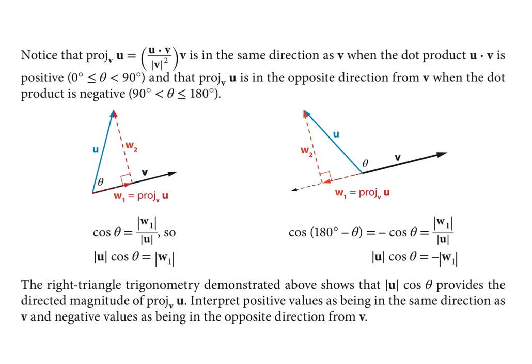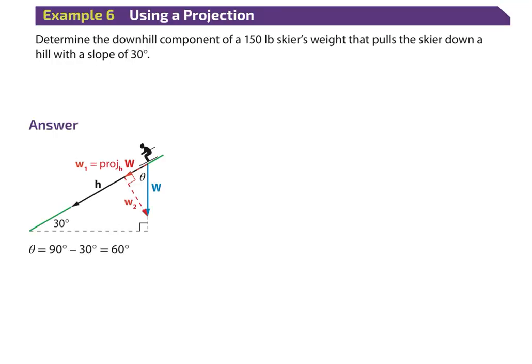The negative cosine then is going to be the same thing, the W1 over the U. And then this is just manipulating it a little bit. They just multiplied the U over, and I got a negative here. Same thing here, they just manipulated it. If I want to get the W1 by itself, I can multiply the U over. So these are just some things that are going to help you when you move into word problems. Use right angle trigonometry, which demonstrates all of this. Once we move into word problems, you're going to see this help you a little bit with your right angle trigonometry. All right, so let's look at this first word problem.